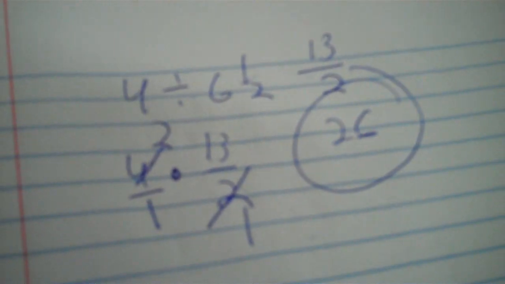4 divided by 6 and 1 half. Well, the 4 can go over 1. Make that times. But, to flip that, I need to first rewrite it. 12 plus 1 is 13. Wait a second. I'd do that. Oops. I forgot to make it 2. That should be 2 over 13. That didn't even make any sense. 4 divided by 6, 26. So, 4 over 1 times 2 over 13. So, it's 8 over 13. Simplest form.